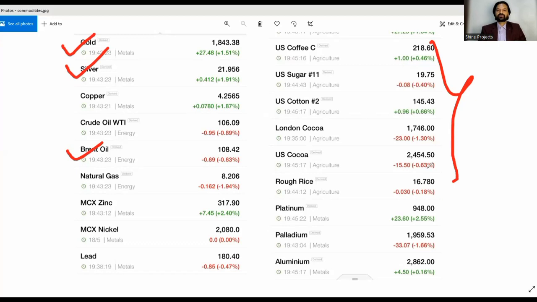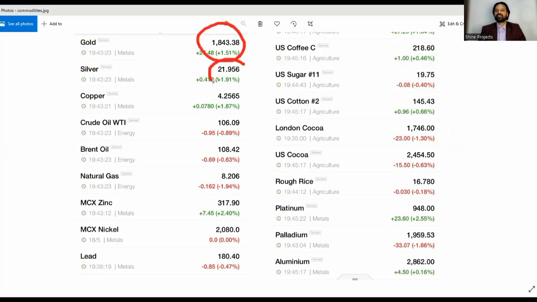Gold is going up and silver is going up. Gold and silver going up is a negative to the stock markets. Gold plays an inverse relationship with the stock market, so this is also a negative. And crude oil is above 100 US dollars per barrel, which is also very negative when it comes to correlation between Brent and the Indian stock markets. So considering gold, silver, and Brent oil, it's definitely a negative factor for Indian stock markets.